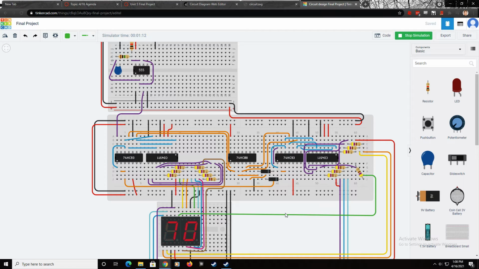Unfortunately, Tinkercad has kind of been the bane of my existence the whole time I've been working on this project. I've had times where the simulation has hung up for seemingly no reason. It could be that I have a short or something wrong with my circuit, but I don't think so. I think Tinkercad just doesn't really like it. And we will wait actually until 99 just to showcase that.